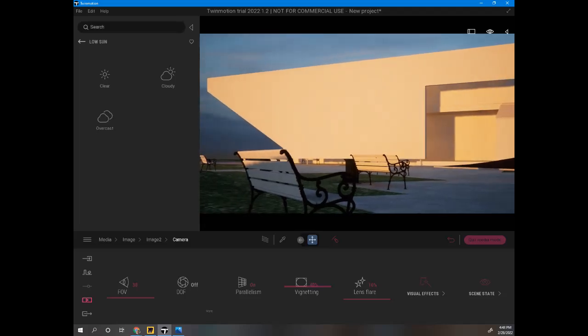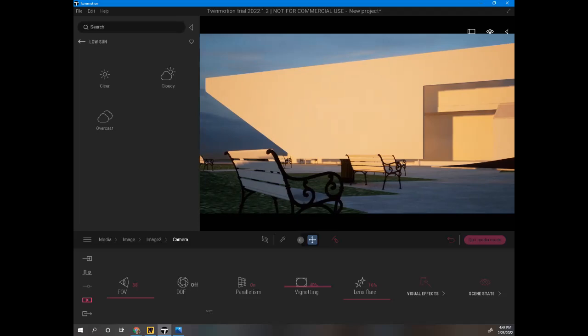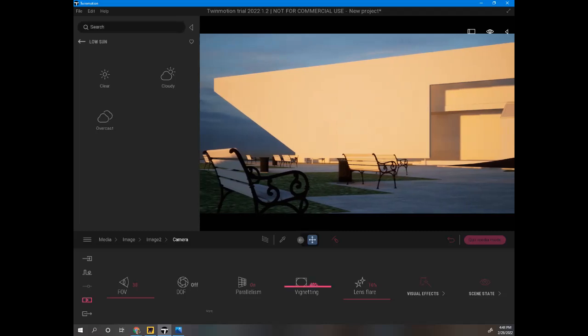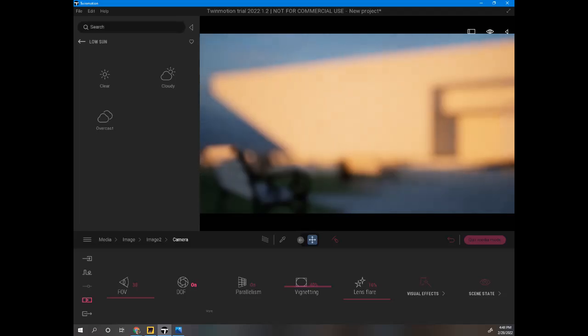I want to catch the end of the edge of the building right there, but I also want to catch the entrance right here. So I'm trying to narrow it down. All right, good. And I can do some other things, like turn on my depth of field.